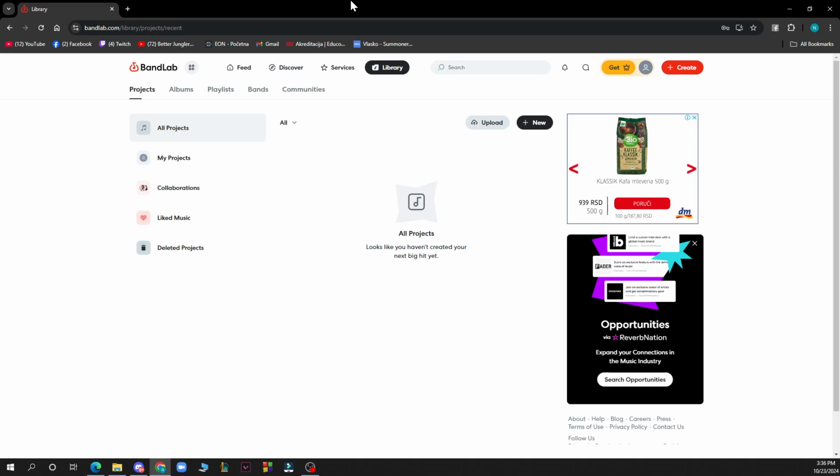Then click on the time stretch icon above the track list. Click and hold the beat you want to extend. Then drag the right edge of the beat to extend its length. You can also adjust the playback rate from the editor tab below. Tap on the bottom right corner to apply the changes. This will extend the selected beat without affecting its pitch, allowing you to create longer sections of your track.